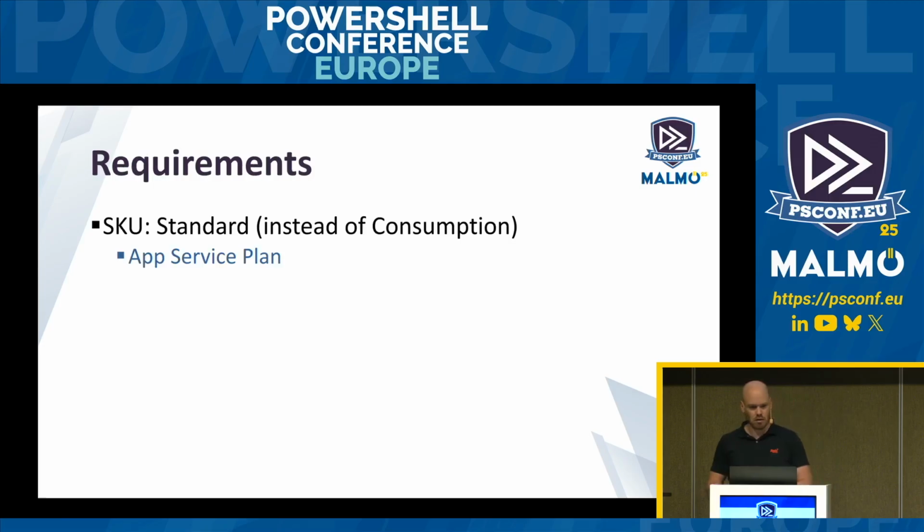And that means we have to choose a different SKU once we start doing Logic Apps. And instead of using the default consumption, we go to the standard plan. And in the background, you also need an app service plan, which should sound somewhat familiar, which is what you need when you do Azure Functions. Basically, if you look at the background, it's really a combination of both things. You get dedicated CPU and processing power, and you get the functionality of Logic Apps designing.